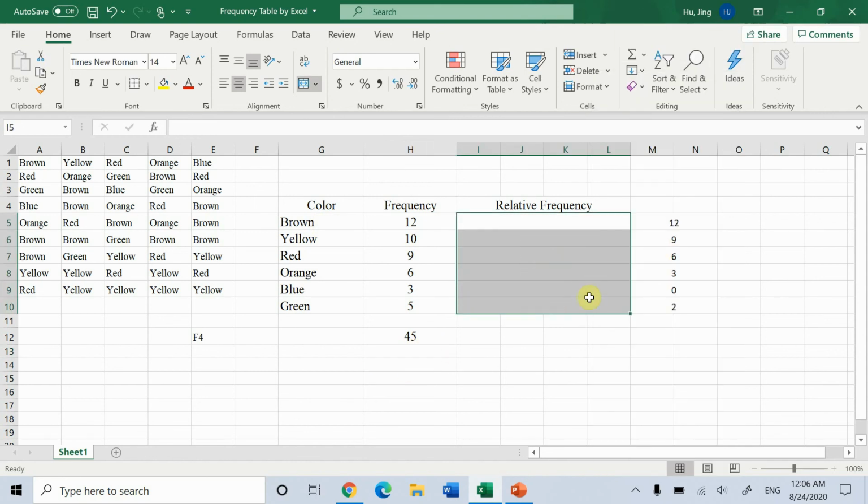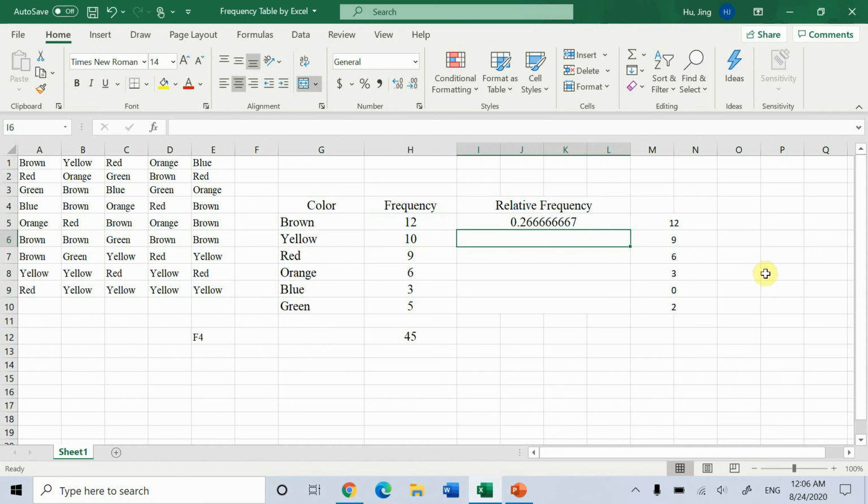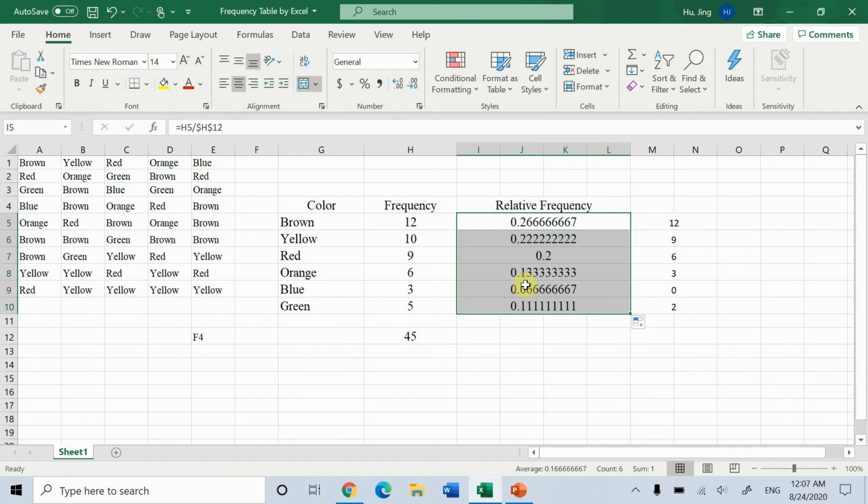So now let's clean up. Read the number in the left side cell as the numerator divided by 45, but 45 you need to lock. So add the dollar sign, and enter. Then you drag it down for all the relative frequencies. If you don't really trust it, let's just verify.